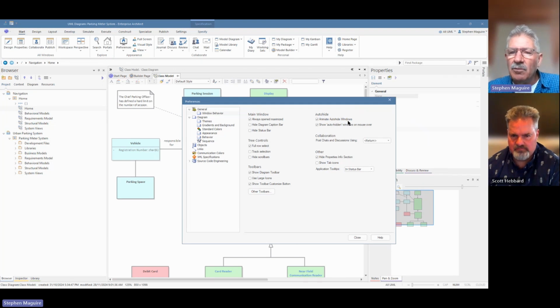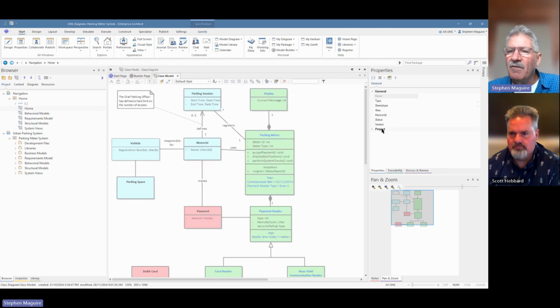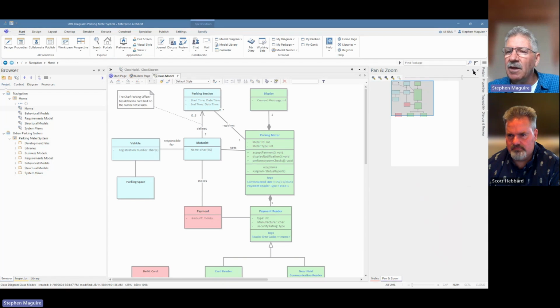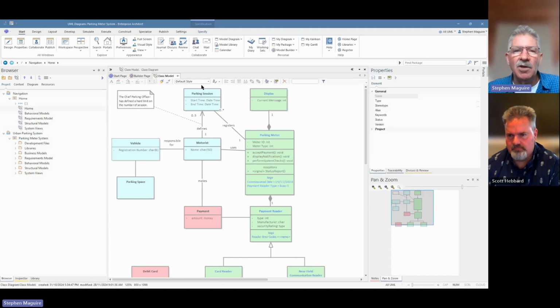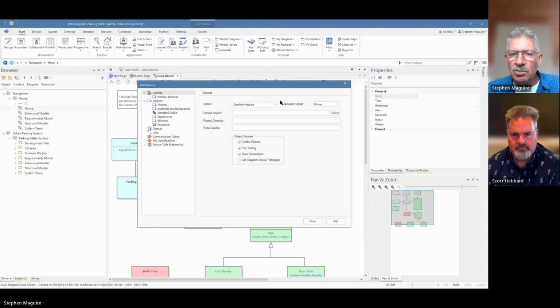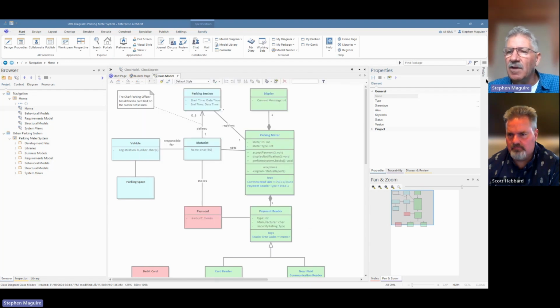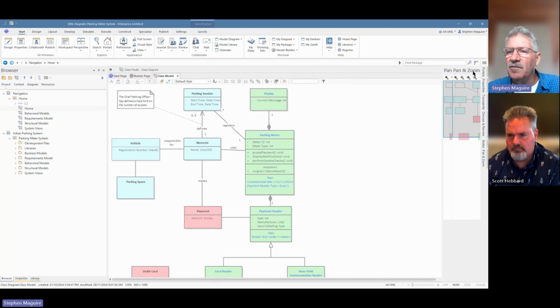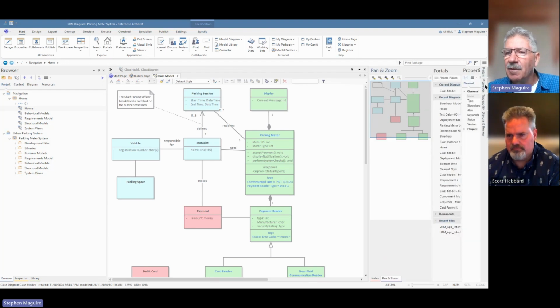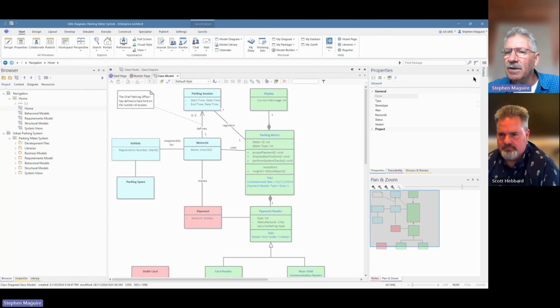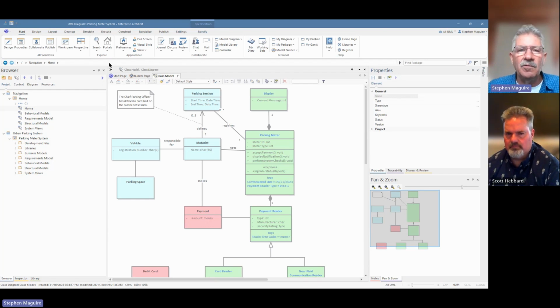Animate auto hide windows. Show auto hidden windows on mouse over. I will just show you this one, Scott. I think it's kind of a fun feature of the application. Let's turn it off for the moment, and then we have the ability to hide windows. If I look at this little pin here, I can pin that back, and it just goes back in. Now, if I go back to my preferences and my Windows behavior, I'm going to say animate auto hide. Let's close that and see what happens now when I put that back. You can see that it's got a sliding kind of thing about it, yeah? So let's pin that back again because we needed that one pinned. And so let's return to the preferences window.